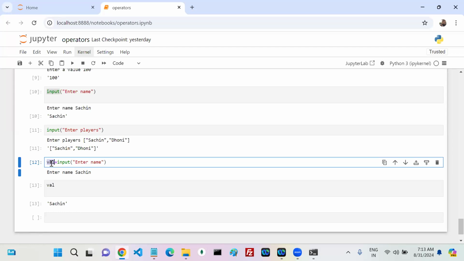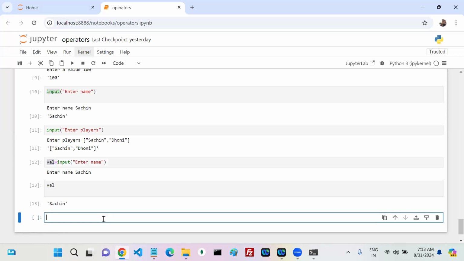Whatever value is entered, it always returns the entered value in string format. That's it. Understood? Got my point?